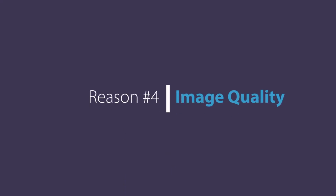Now, let me set one thing straight. No client ever, and I grant you this, no client ever will be able to tell a photo taken with the Tamron 28-75 from a photo taken with the Sony GM. From a merely business point of view, the 28-75 Tamron will be perfectly fine as far as image quality is concerned.